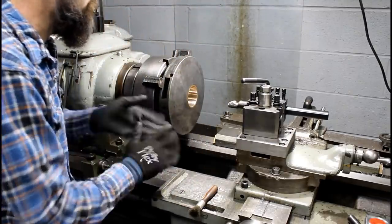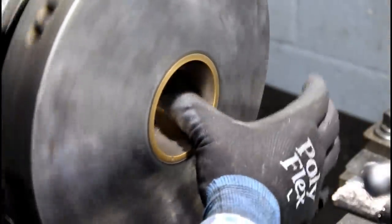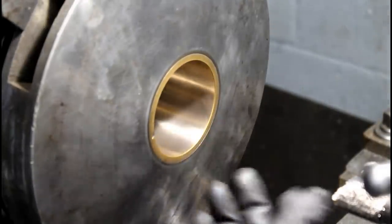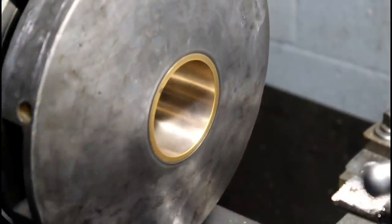Wow, it's an awesome finish. Let you check that out. So check that out, and that's about as good as you could ask for. I'll just continue. I'll measure this, see where I'm at, and continue making passes till I get to where I want to be. But check that out. It's pretty good.